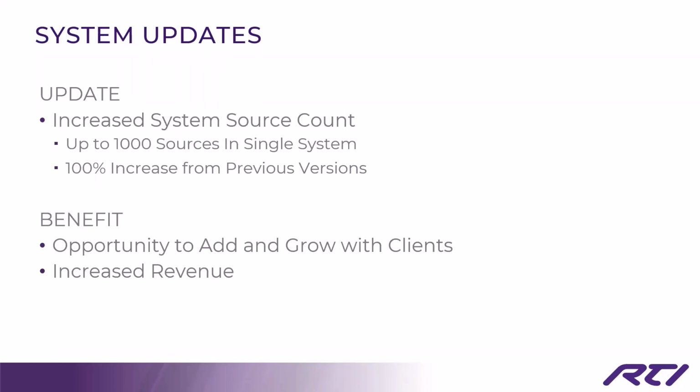So what does this mean? Why did we increase this so much? Because of the ability for you to be able to grow your systems. We want you to increase your revenue line by being able to adapt to your clients' needs, add to them, sell them up on new features and new items. That's one of the major things that we wanted to make sure, that there were no limitations, for the most part, within the system on the source count. 1,000 sources is a lot of sources, ladies and gentlemen, but again, we wanted to make sure that you had the opportunity to grow with that. So that was the second major update.